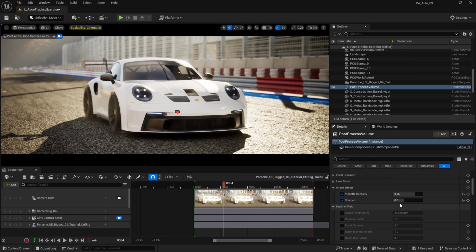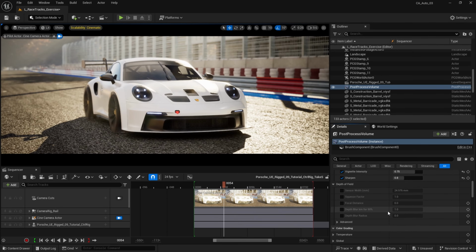What's so interesting is that depth of field also got more built inside the post-process. So adjustments that you've already done in the camera can also be further adjusted, custom, through the post-process volume. What I tend to do here is set the depth of field further away from the camera, which means it's going to focus a lot more on the car rather than nearby, keeping that blurred effect behind the car itself. And of course, you can increase the depth of blur depending on how far you are from the car. So keep those in mind so that you know what you're dealing with.